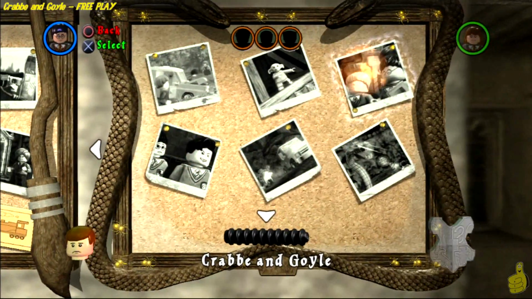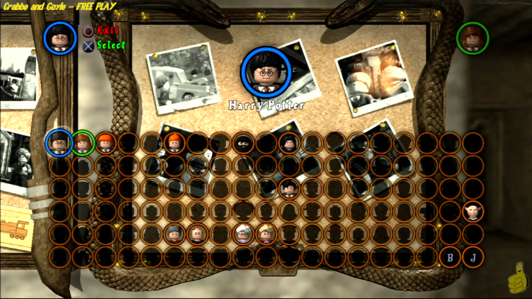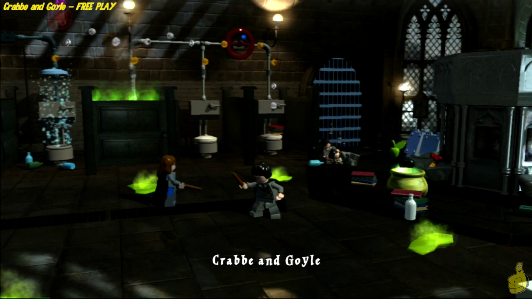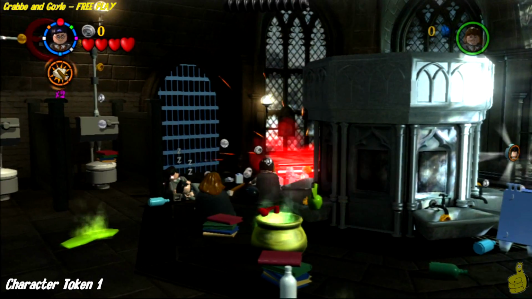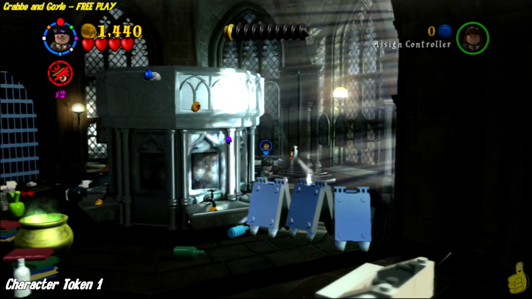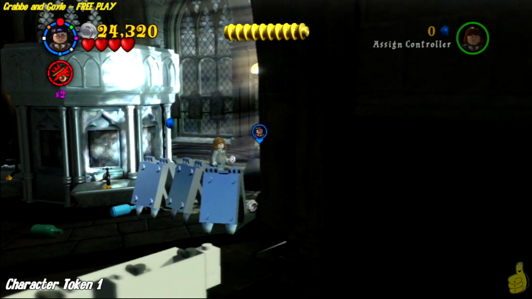We're going to go ahead and head over to our free play or level selector and grab Crabbe and Goyle free play. Which character you select doesn't really matter because it'll auto select any characters you need as long as you have them purchased. So here we go. Off in the back right side of the room there is a silver barricade. Go ahead and use Reducto to destroy it and sneak on through there.